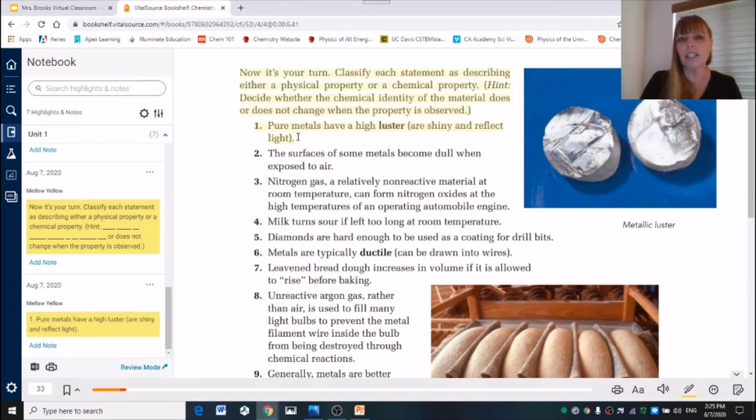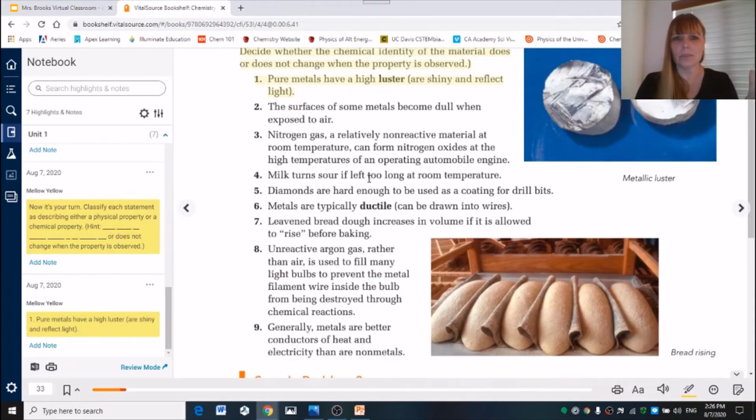So if something's shiny, are you changing the matter by saying it has good luster? No, right? That is just a physical property, a physical description about appearance.